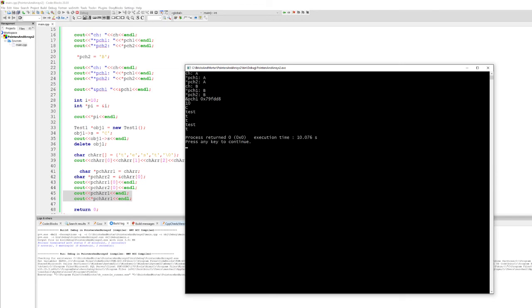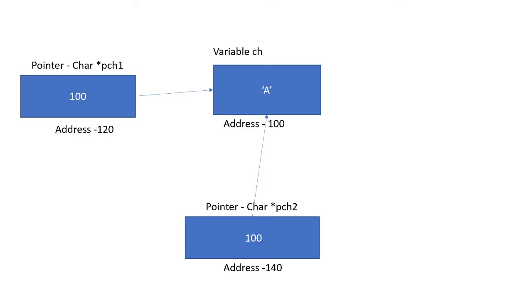Now let's actually see how this all looks. So why did printing just the pointer print the whole array?